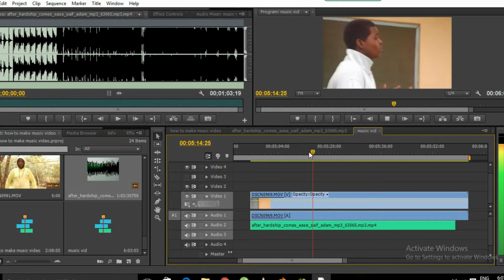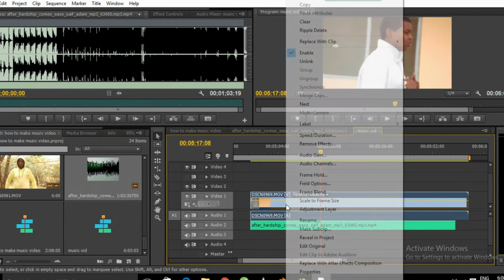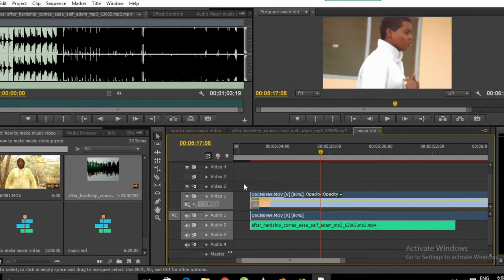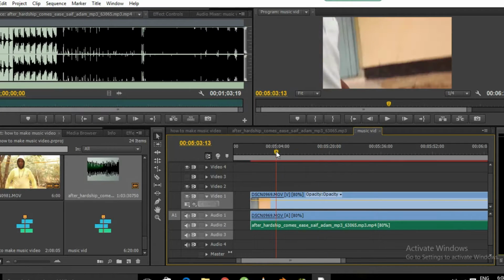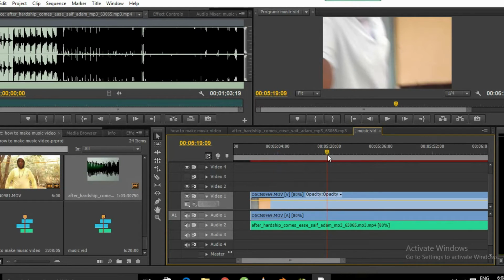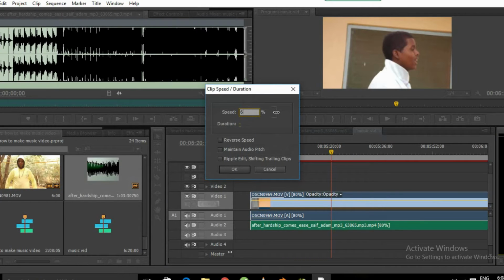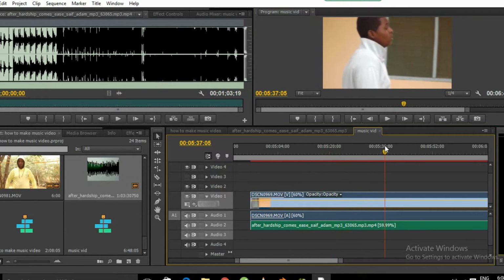As you can see, it's synced very, very well. Then what you're going to need to do is lower the speed of your video. Just find a place where your music is normal. Like for me, it will be like 80%. No, that one is completely quite fast. Then lower it, maybe 60%. Oh yeah, now it's correct. Let me see. It's very correct.